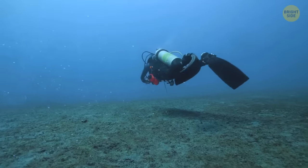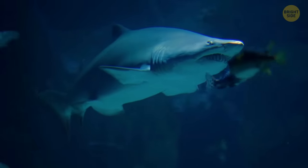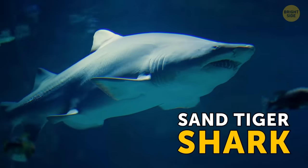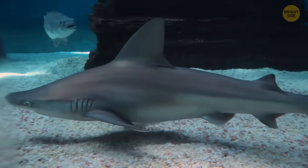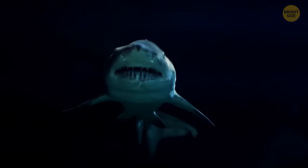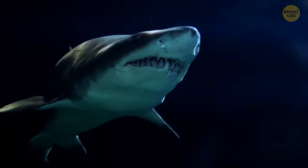You're bathing in the ocean again. Look to your right — there's a real toothed shark going right at you. Don't panic. It's just a sand tiger shark — neither a sand nor a tiger one. It's a vulnerable fish-eating shark that slowly swims in the seas and chases its prey from time to time. There have been no reports of it ever attacking humans. But it still has rows of sharp teeth, so don't try to touch it just in case.